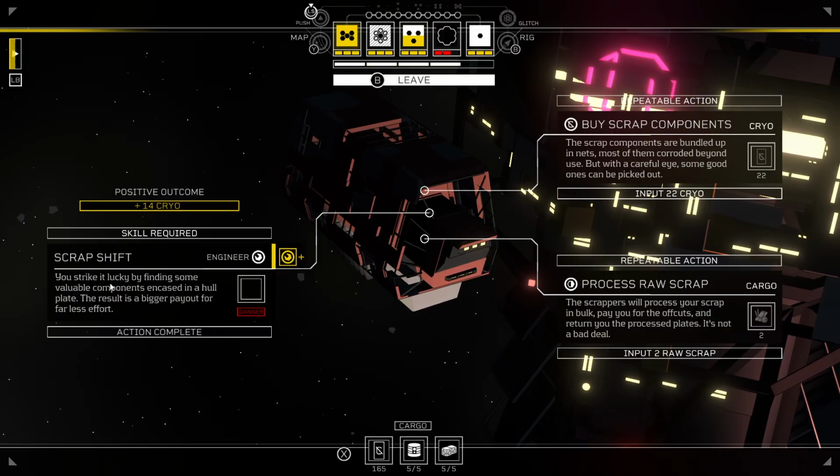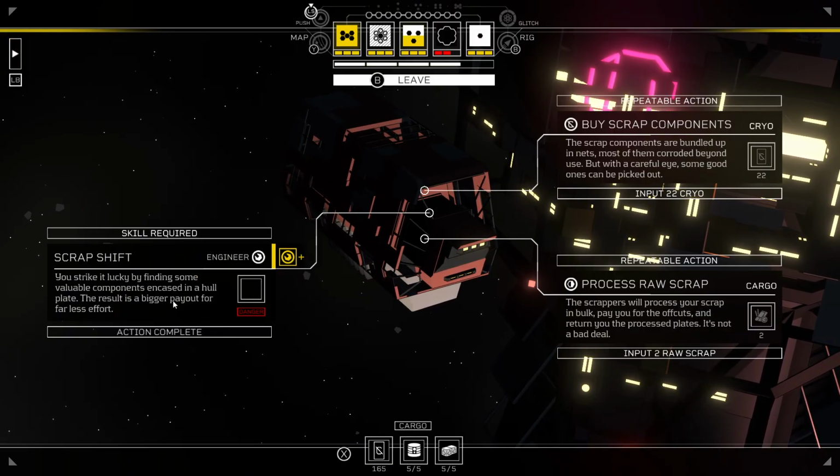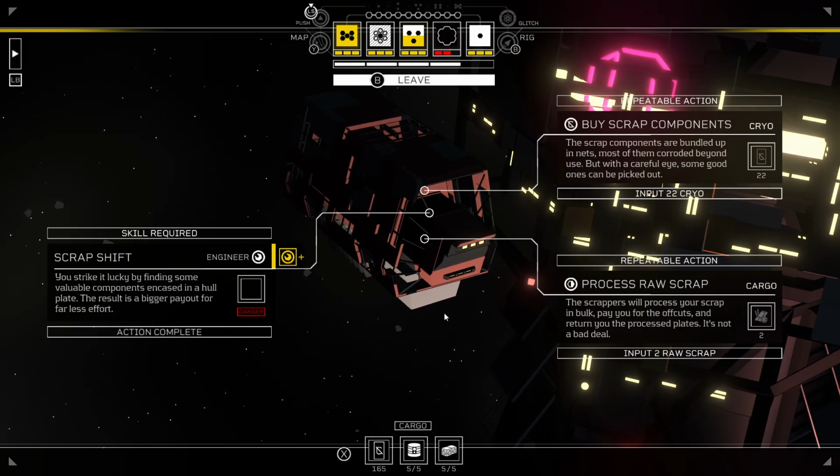For 14 cryo. You strike it lucky by finding some valuable components encased in a hull plate. The result is a bigger payout for far less effort. Huzzah!